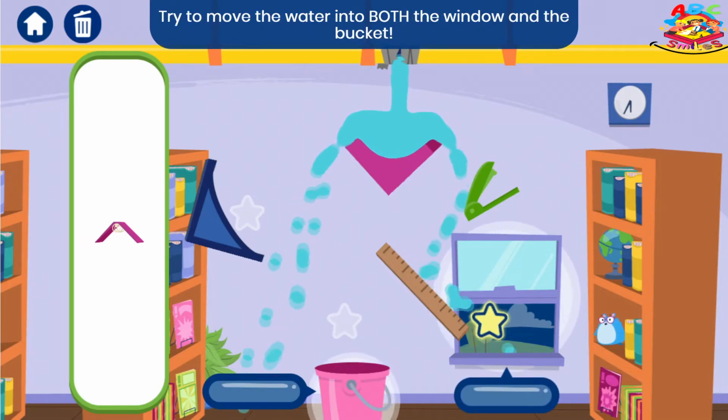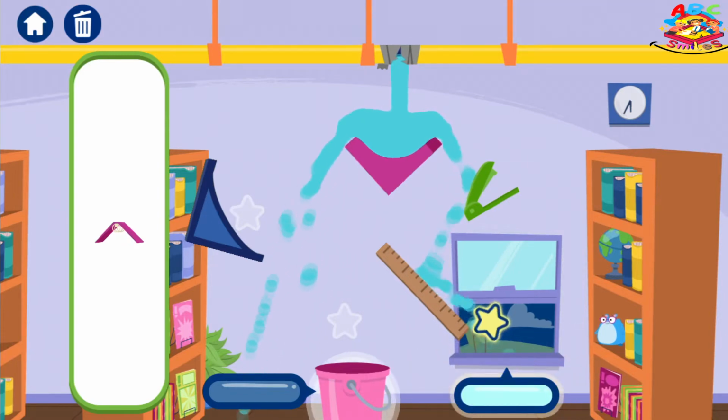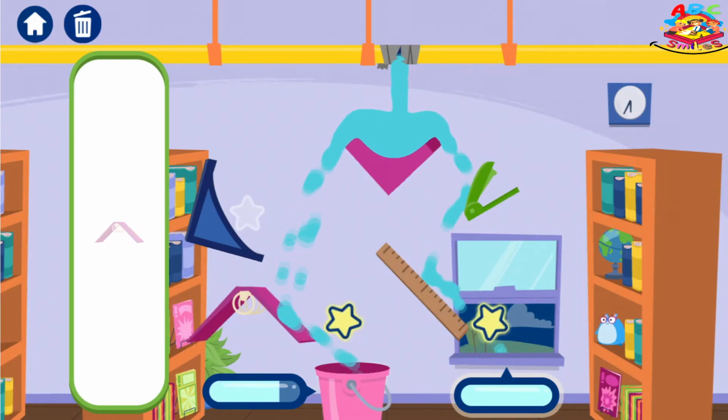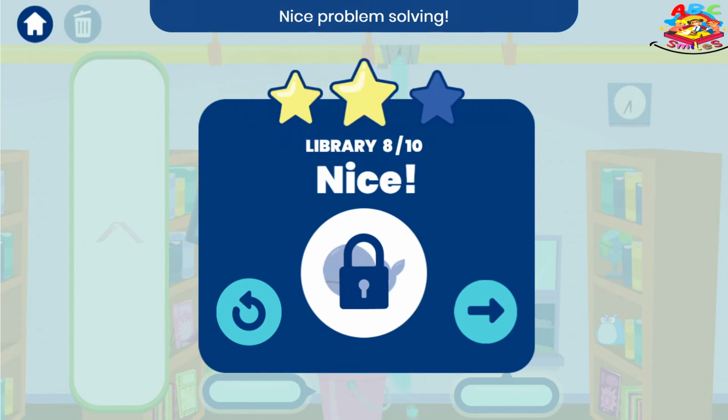The water into both the window and the bucket. I'll help with this leak. Can you solve the other one? Great thinking! Nice problem solving!